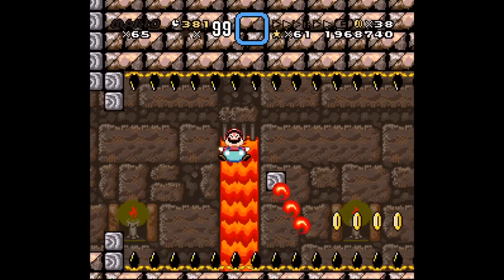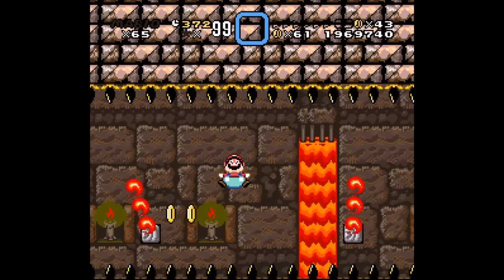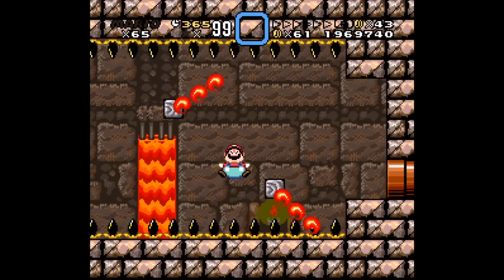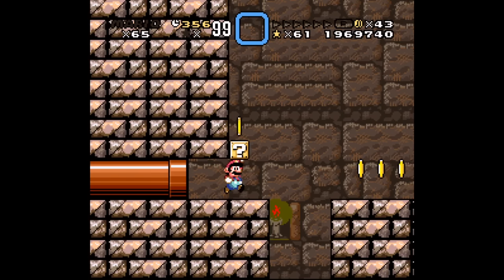Oh, a balloon here? All right. Totally underused. Okay. Navigate our way through fire bars. We're going to have a tubular time here. Oh, there we go. Nicely done, Mario. Oh, I entered into the pipe while I was still floating, and oh, it lasts through the pipe.